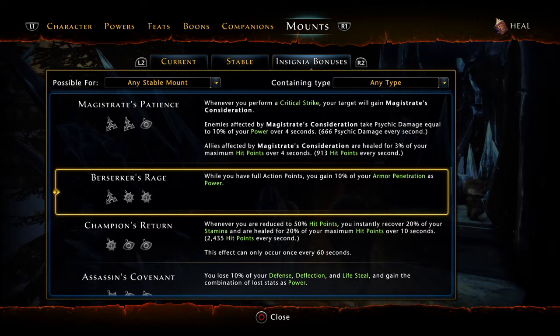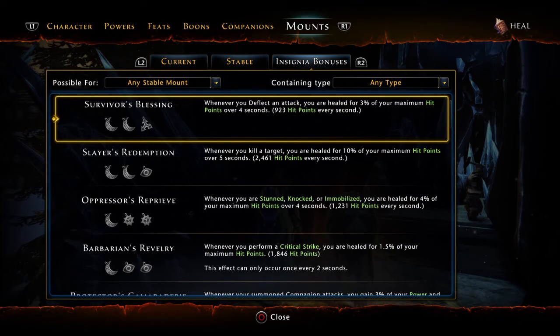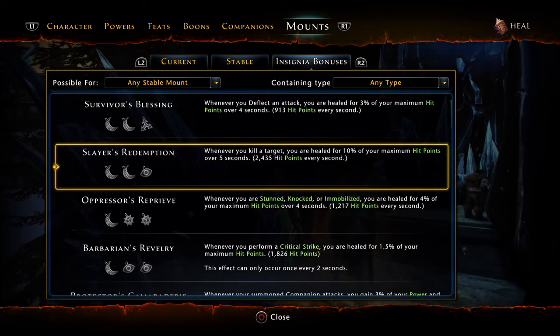So kind of a special situation. I don't personally like this, but it does have its place here on the list if your build calls for it. If you're not using your dailies very often, you don't care for them too much because you feel like you're doing more damage with your at-wills and your encounter power. So Berserker's Rage, 9 on the list, and that will bring us to number 8. Slayer's Redemption, guys.